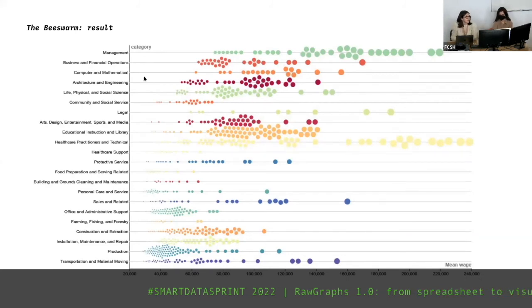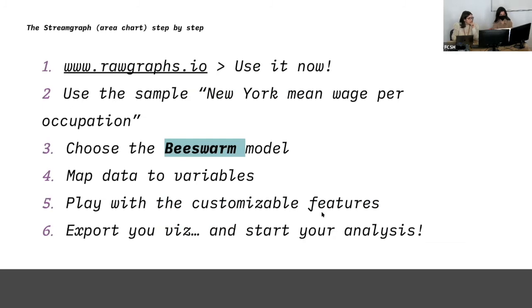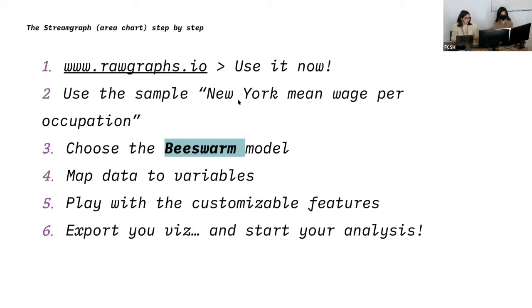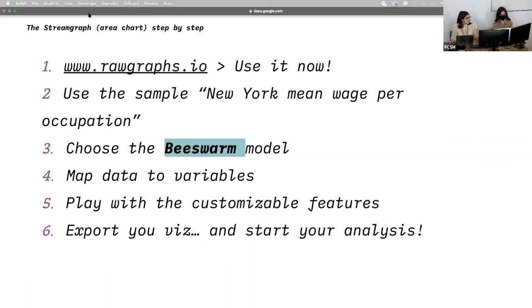As you can see, we have many categories divided in groups and enhanced by the color of each category. Density of dots will help us to read the data set and to understand where there is a higher concentration of elements. Actually, the steps that we're going to follow are almost the same as before, so I'm not going to read them again, and we will reach directly.